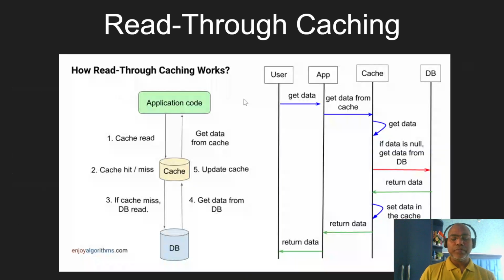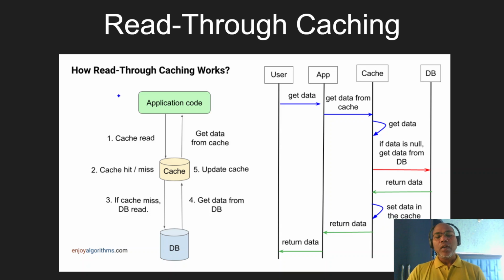Let's understand the details. Here the scenario: your application requests, hey, I need data. The application server talks to the cache server, give me data. If data is found, then respond, no problem. If data is not found, go to the database, get the data and return it.